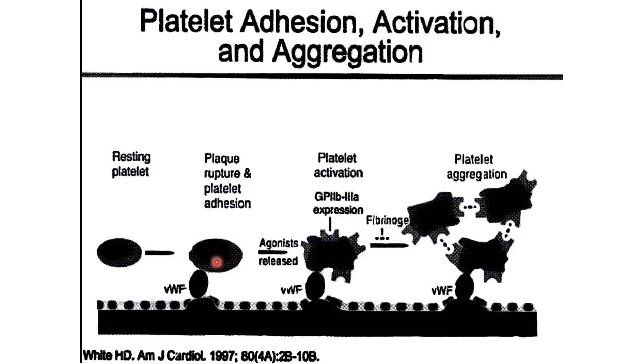And remember that normally the platelets themselves are pretty kind of globular in shape. They don't really have the ability to interact with other platelets. You have a conformational change that occurs here, right? They kind of shrink in, and you're going to see that certain receptors are going to be expressed here, things like 2B3A, and that's going to allow for these platelet cross-linkings to occur here.